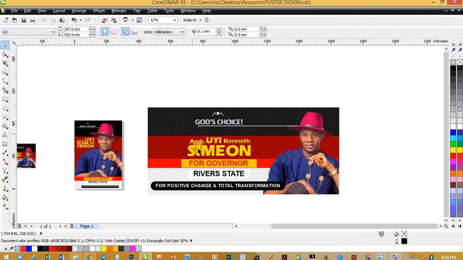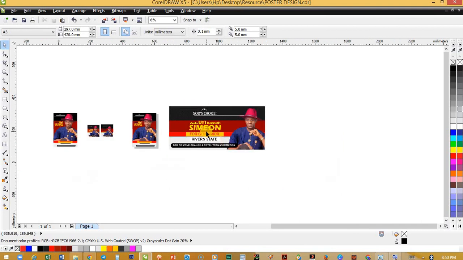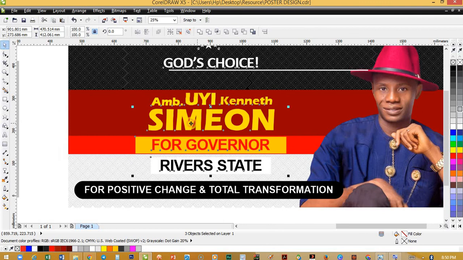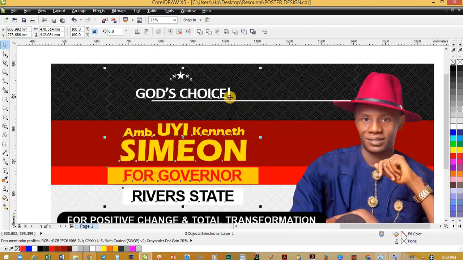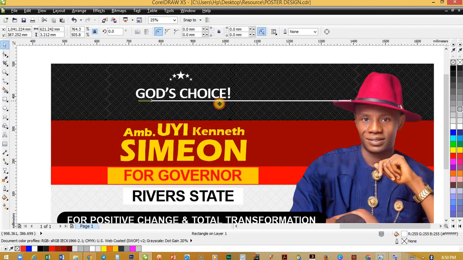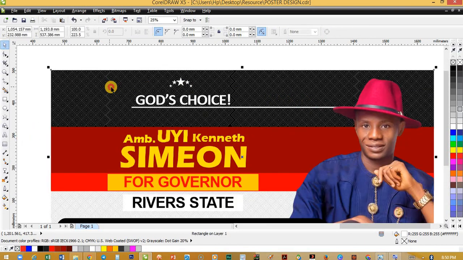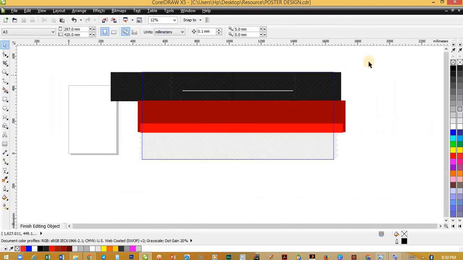Okay, so we've gotten that done, and we are putting this poster on an expressway, whereby people that are passing either in or out of the town will be able to see it. And that expressway has a very wide billboard there. Send this to the back of the picture. Okay, so that is it.